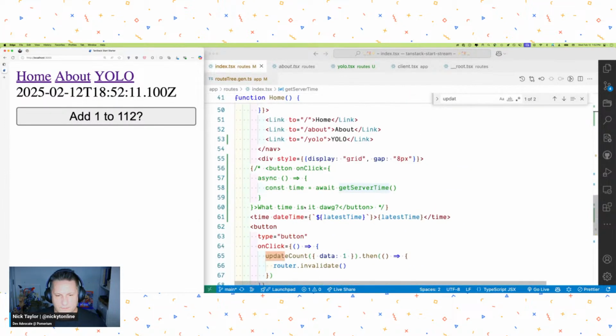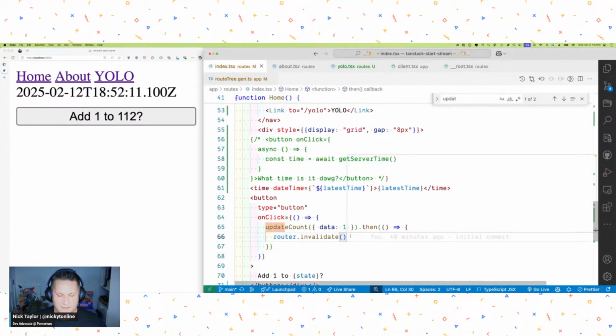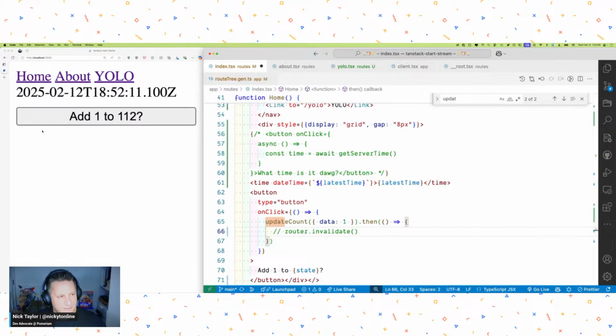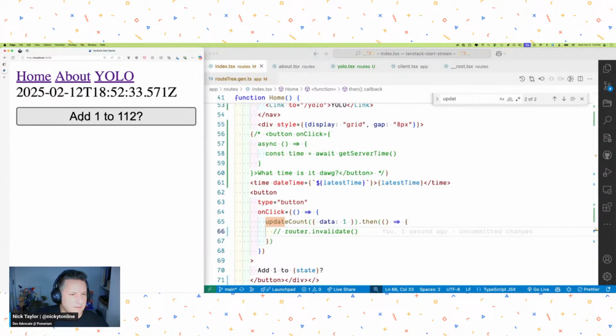Now, if we do the same thing with the invalidate, I'm guessing, actually, this is a quick question, Tanner. If I don't do the router dot invalidate, does that mean it turns off the isomorphic loader, so that it's just bypassing it? Because right now, my date time isn't kicking in, which means the loader client side isn't running. That's my understanding, at least from what I'm exhibiting.